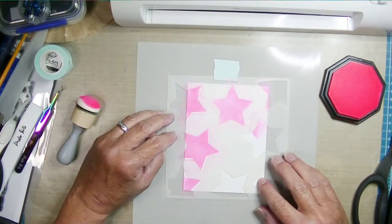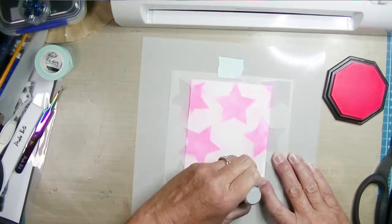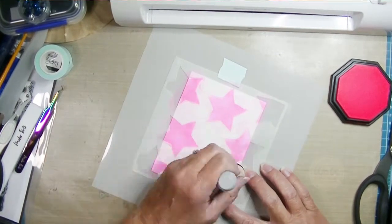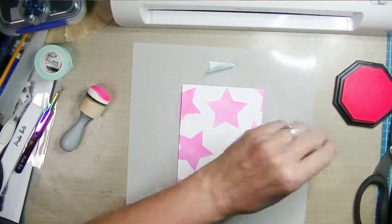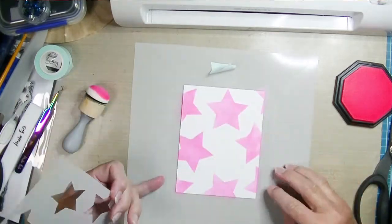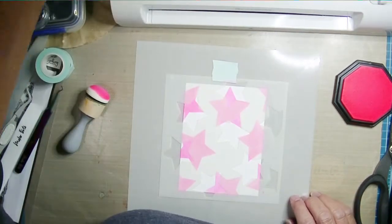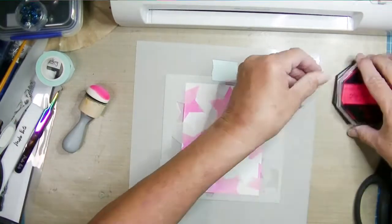So that if stuff moves, like just happened here, I can actually just lift up my stencil, slide the paper back into the rectangle where it's perfectly placed, and then do the same thing with my stencil and move on. So that was stencil 1A, and that ink is the Rah Rah Skirt ink, and it is a beautiful bright pink. And I only inked my blending tool one time there. All of that ink came from one inking.